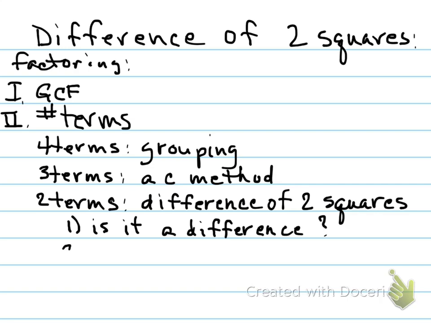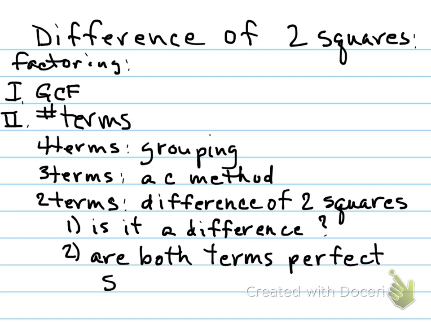Okay? Second question. Are both terms, because there's only 2 of them, right? Perfect squares. Now, the title just says squares, and I put perfect square because I really want to emphasize it. A perfect square means anything that can be broken down as something times what? Itself. And it can be a number or a letter or a combination. Is 4x squared a perfect square? Yeah, because 4 is 2 times 2, and x squared is x times x. So 2x times 2x would make 4x squared, right?